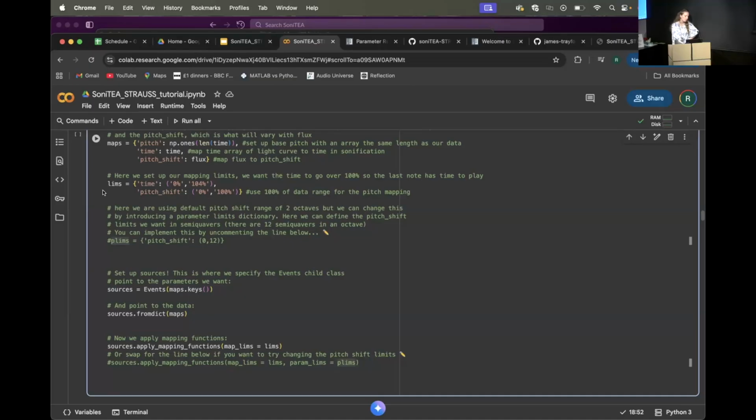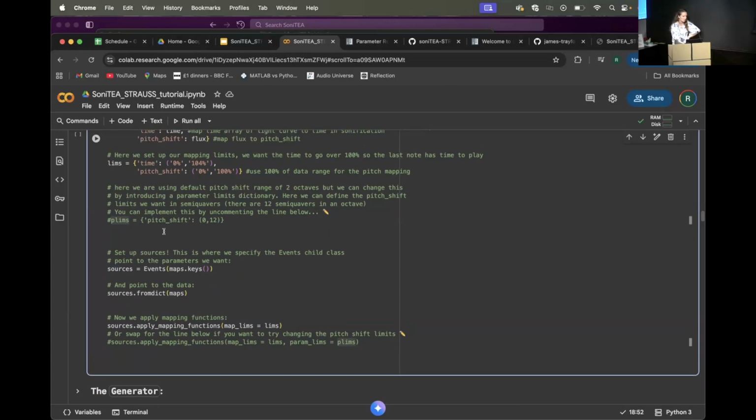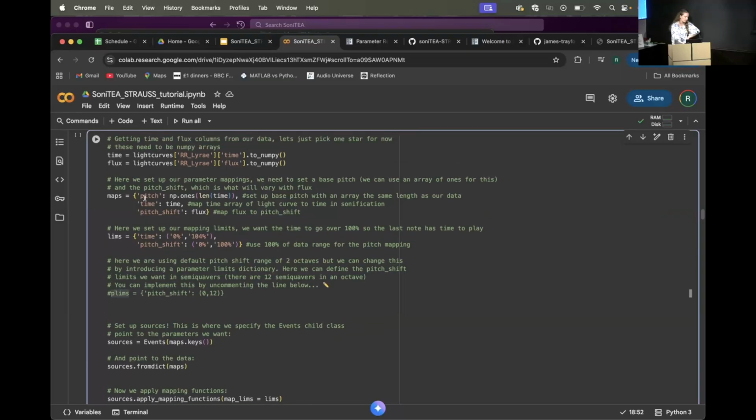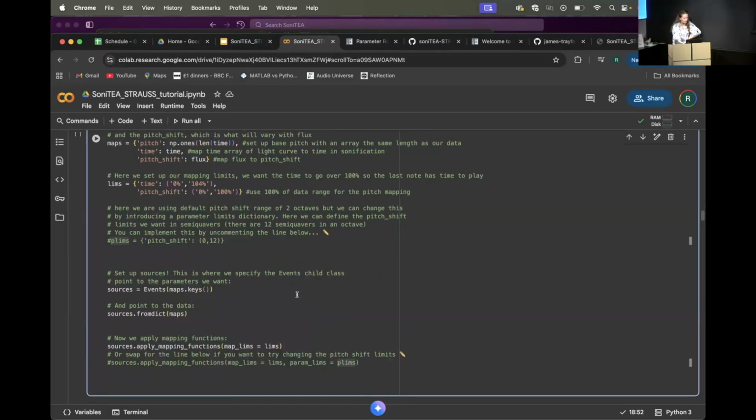So we've selected our limits and our mappings. What we need to do then is we point to the parameters that we want to use. So we point to our maps dictionary, the keys that we've set up using sources, and we're choosing the events class. And then we point to the data.